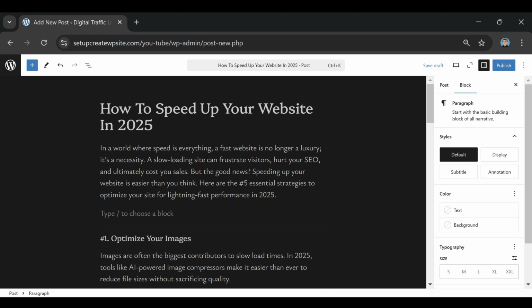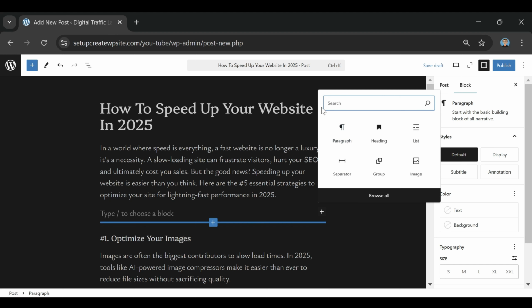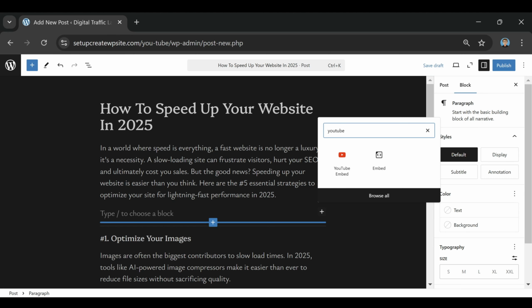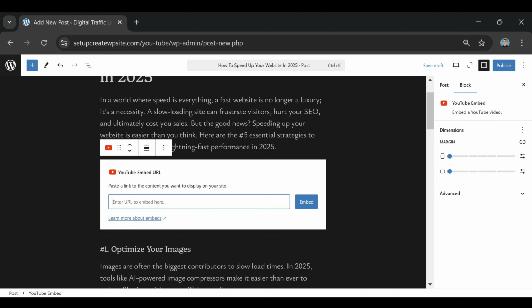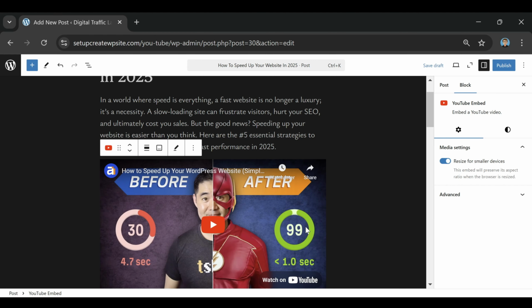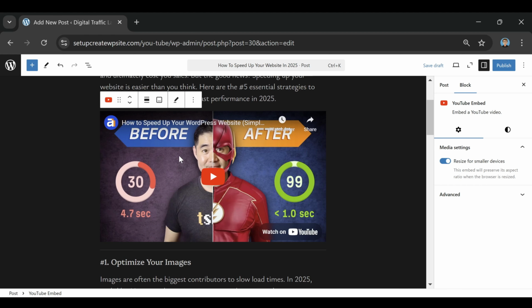This is very similar to everything we were doing earlier on, just on a post this time. So now we're here on the block, and say you wanted to include an image or maybe a YouTube video. Say you wanted to embed a YouTube video. Type in YouTube and click on YouTube embed. I'll grab a link real quick to paste in here. So I have a link and I'm just going to paste that in right here. After you grab your link, all you need to do is click on embed. And then boom, right there, you have your video embedded into your post.